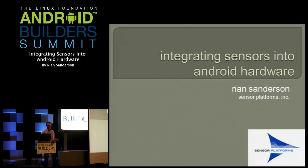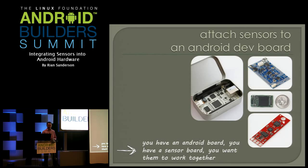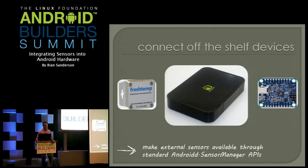Today I'm talking about the Android HAL. About two years ago I had an off-the-shelf Beagle Board — actually a BeagleBoard, not a BeagleBone — and a sensor board, and I wanted to put the two of them together. That seems like it should be easy: all the source code is out there, all the drivers are there, Android is completely open source. But there was no documentation, and a common thread I keep hearing at this conference is that we're all combing through source code and reverse engineering the big picture out of all these details. That's what I want to share today.